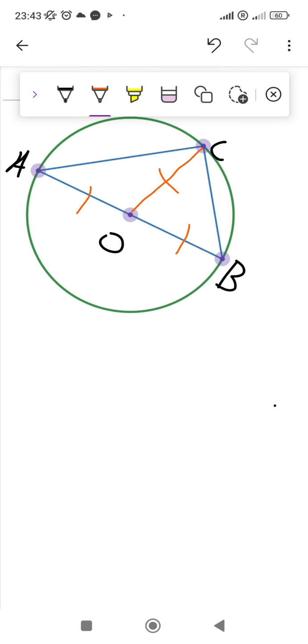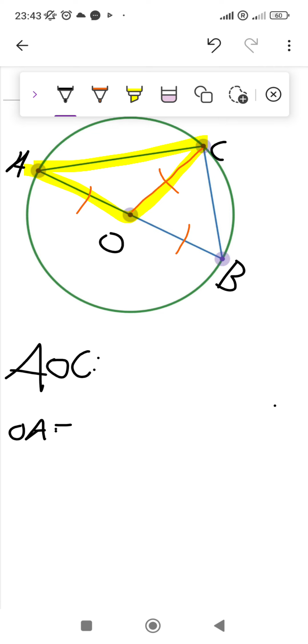Okay, so let's start in this triangle over here. So we will say AOC. In this triangle, we have OA equal to OC. A reason for that is radii. Okay. And because of that, we know that the triangle that we have is an isosceles triangle. So whatever this angle is going to be, that one is going to be the same thing, right? So let's call it X. That's going to be an X. This one is also going to be an X.